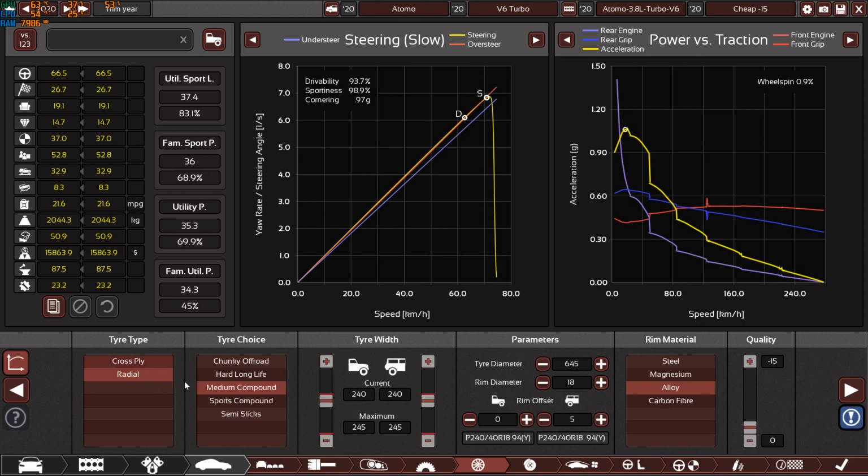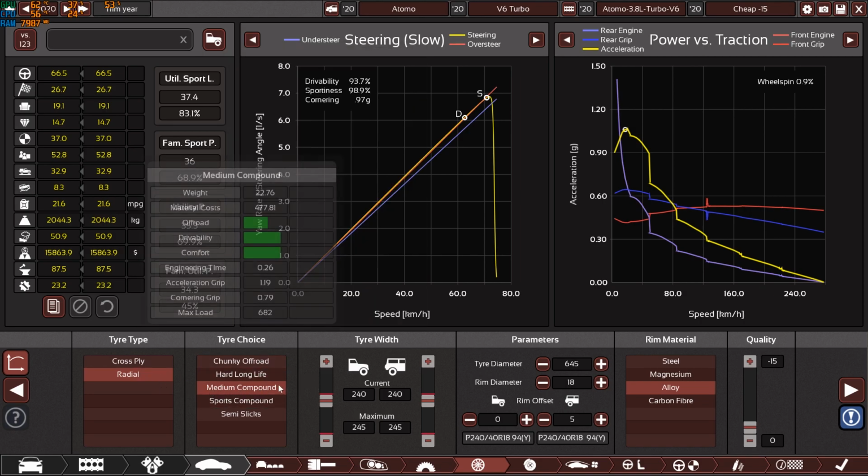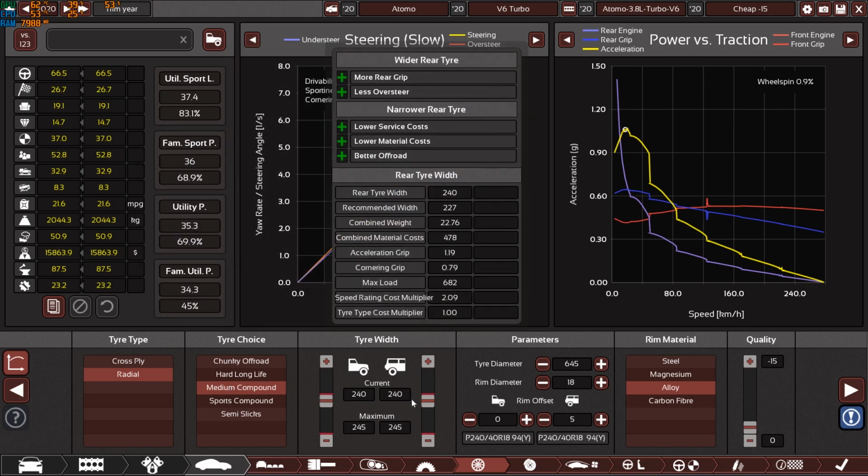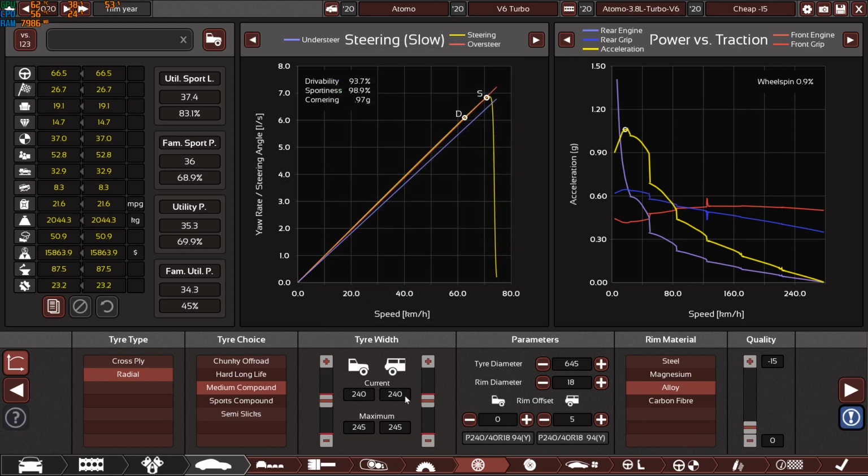So radial tires, medium compound tires, which are comfortable, grippy, and good. They are not really sporty, they are not really soft, but medium is always the best option to go with. It's the best upgrade to move from regular hard long life tires to better grippy tires. Just go to medium. 240 front and rear for the same reason. I want to make a drift machine, and this way the car works perfectly.